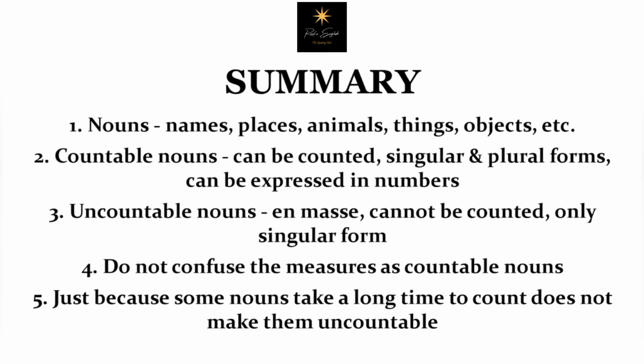Number 4, point to remember. Do not confuse the measures as countable nouns. 1 liter of water, 1 gallon of gasoline, 1 cubic feet of gas. Yes, you are counting the measures. The measures are countable. What you are measuring them. However, that does not make them countable nouns. And last, just because some nouns take a very long time to count, like the stars in the sky, that does not make them uncountable.